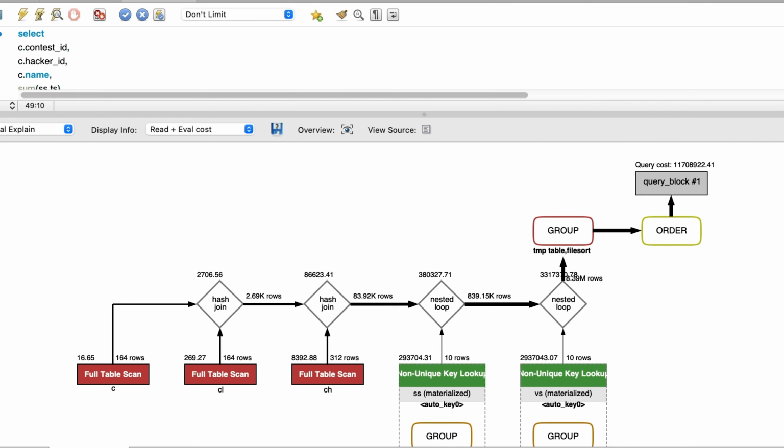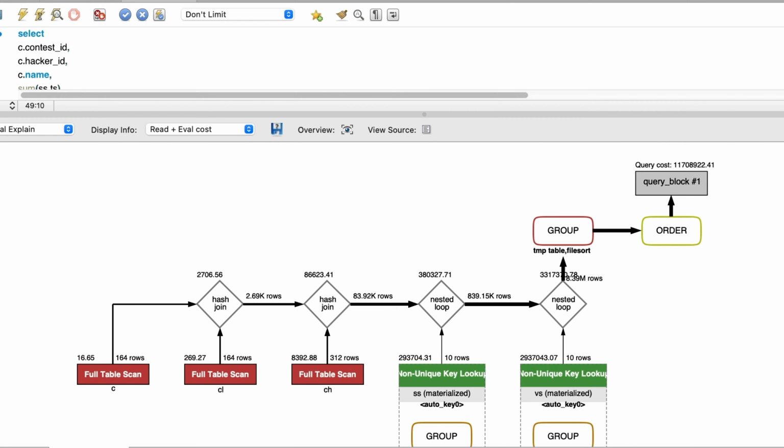but we can see it's not very efficient with a number of 11 million. We also see a lot of red boxes in the explain plan. Generally, red boxes are slow operations and green boxes are fast operations. So what can we do? We're going to look at this query and see how we can improve the performance of it and the way it runs. We measure it by looking for changes in the query cost number here.